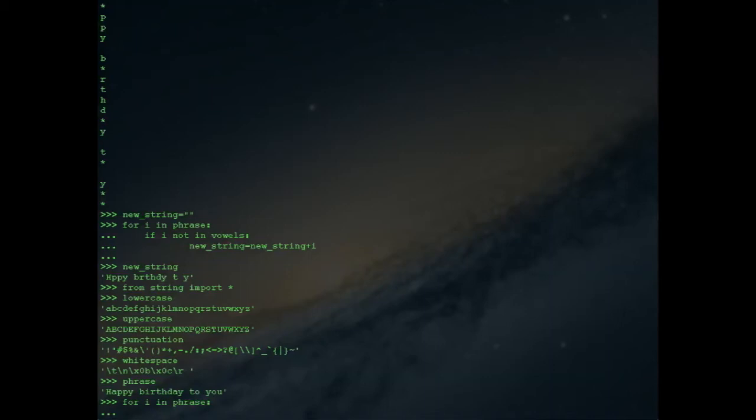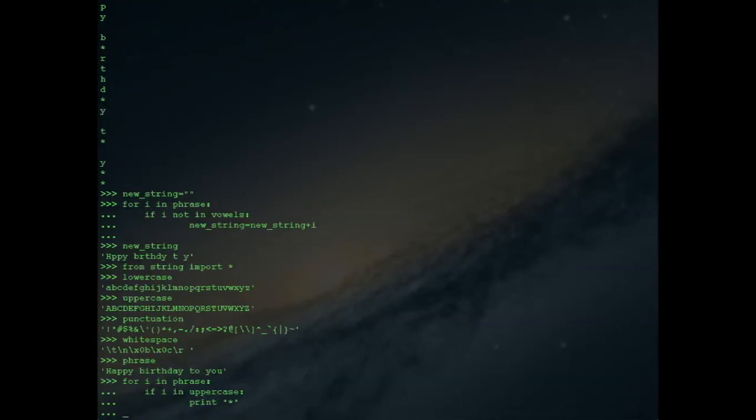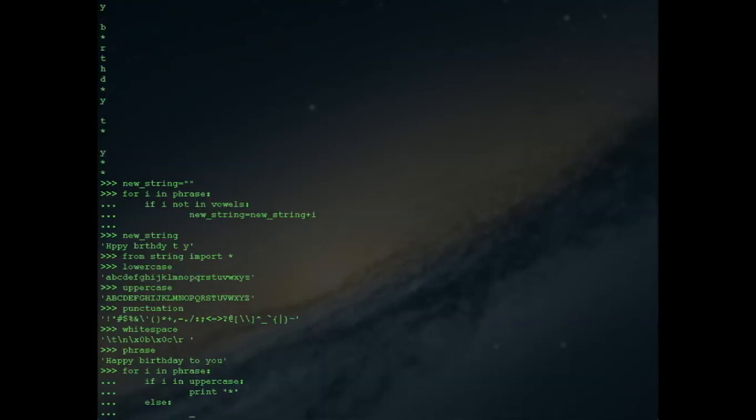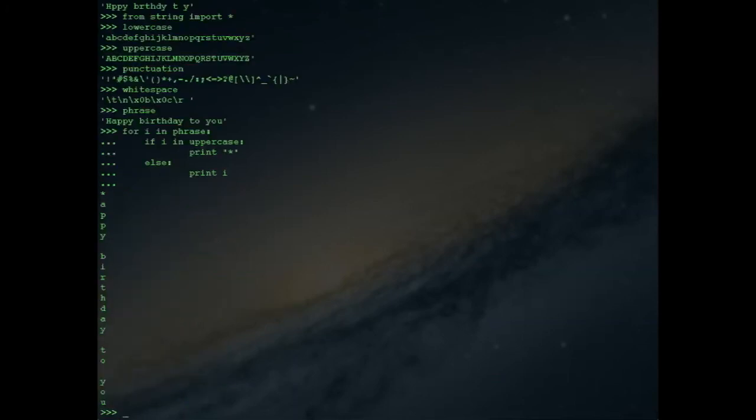And I'm going to say that if i in uppercase, if it is in uppercase, I'm going to print out an asterisk, just so I can see that it's being recognized as uppercase. Otherwise, I'm going to print i. I'm not creating a new string here. I'm just going to print it out character by character. And for uppercase letters, like this H, I should get an asterisk. Everything else I should get the character. So here we go. There it is.